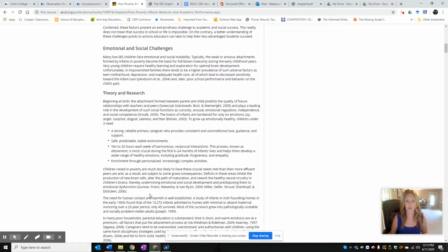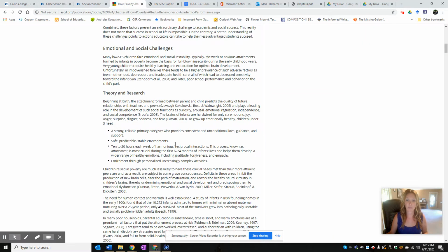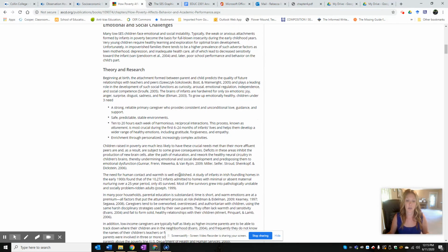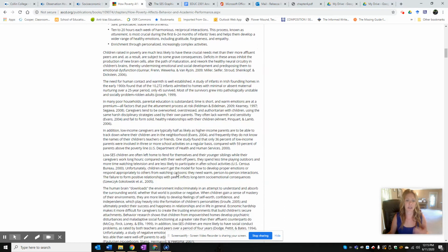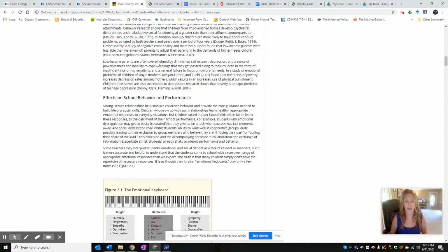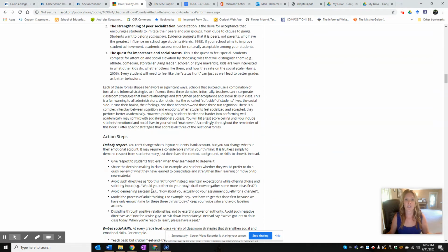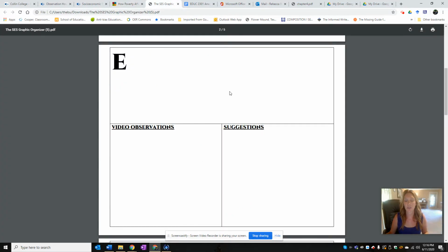So what I'm looking for you to get full credit, or enough credit, in this E part here is really giving me the significant pieces of the main components, not word for word, put it in your own words. But if you only have like 2 or 3 things, that's definitely not enough. You can see that it's pretty extensive here because it's not only about the theory, but the effects and then also the action steps. So there's a lot to each component of this. And so those main pieces need to go here.